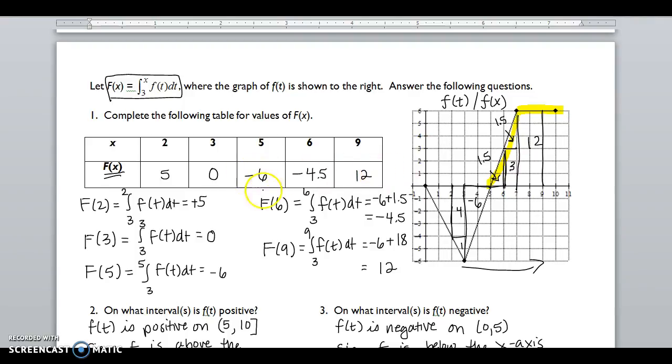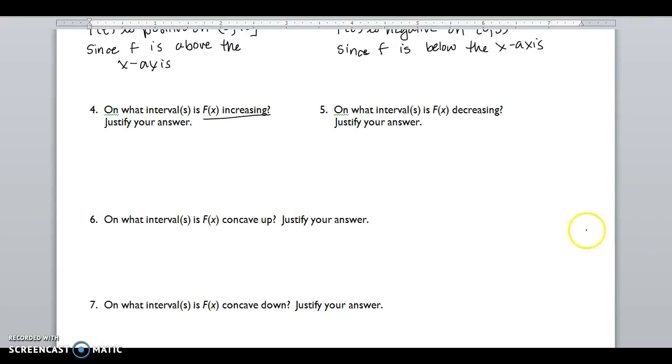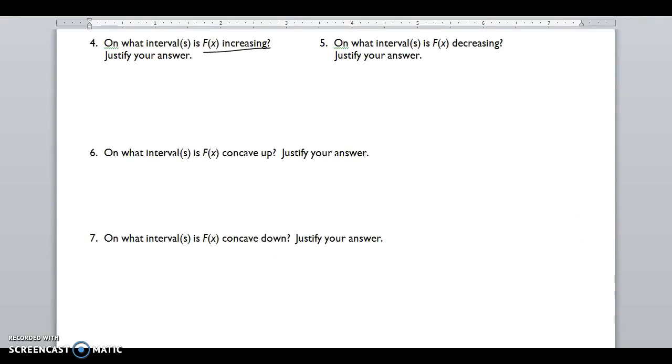But you can't just use this chart because it doesn't really show what's going on between those points. So just like always when you have a table of values, make sure you're getting the full information in the problem. And so when this problem says, where is f of x increasing, you want to think about the derivative. So whenever a question asks about when is a function increasing, you always want to think, when is the derivative positive? Okay. And so we need to think about what f prime of x is.